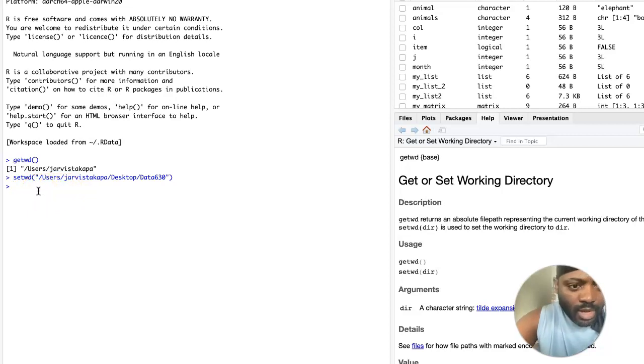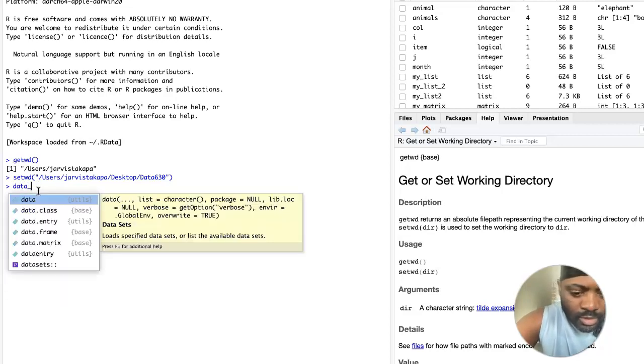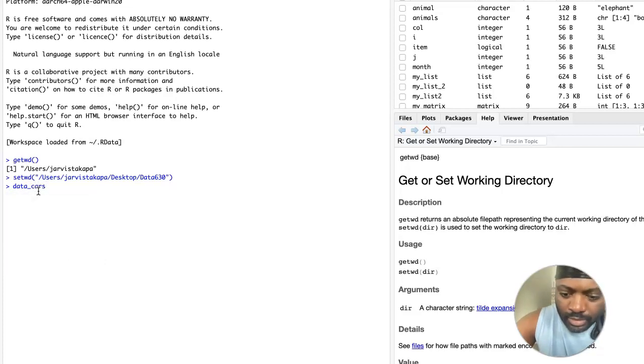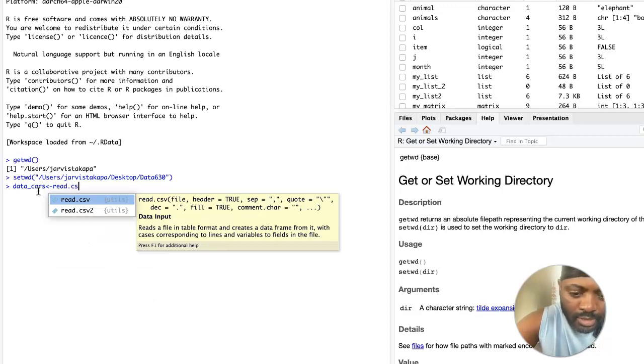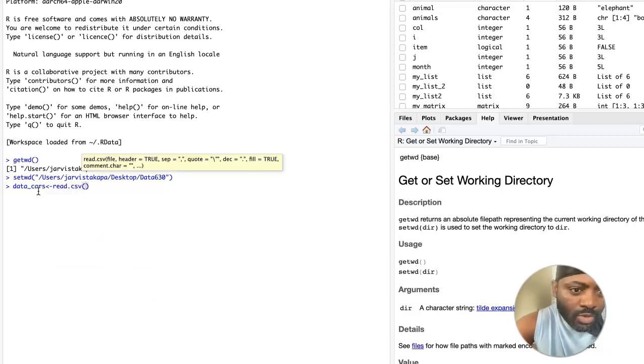Next we are going to load the file cars into R. Let's do data_cars, so we assign it to data_cars. We use read.csv, because it's a CSV file, to load the CSV file in R. It takes a couple of arguments.